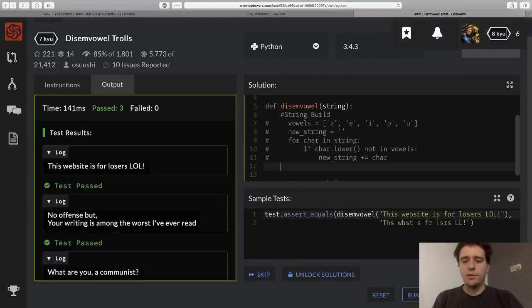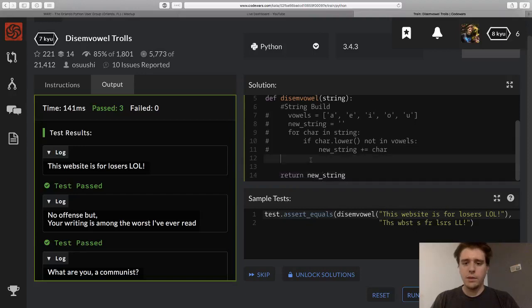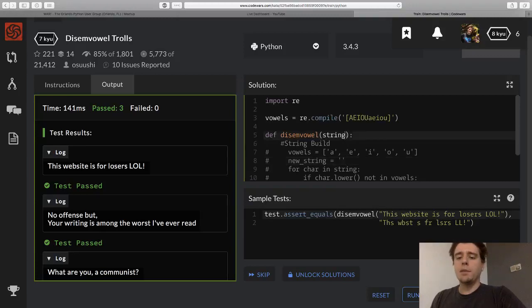Now the regex is doing all of the heavy lifting for us. So I believe all we need to do is get rid of, let's keep this string. You have to access vowels, right? And you just define it outside of the function. Well, we're still just passing in the string, but this is not functional programming.